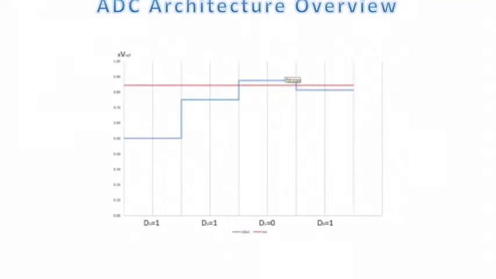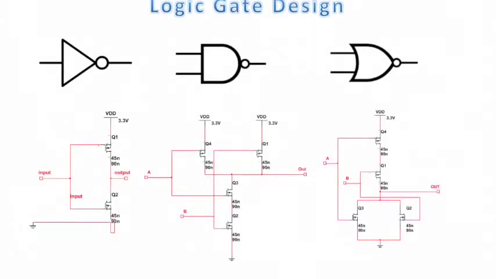As you see here, there's an example of how we put in an input voltage and it performs this binary search algorithm. Some of the key components that we built off of were an inverter, a NAND gate, and a NOR gate. An inverter is a simple structure: the gates are tied together as input and the drains are tied together to make an output. For the NAND gate, we use 2 PFETs and 2 NFETs in this orientation. For the NOR gate, it's the same orientation as the NAND gate, but the PFETs and the NFETs switch places.